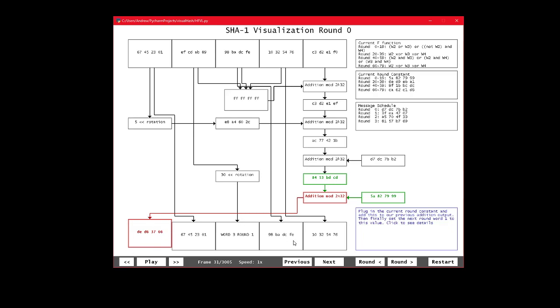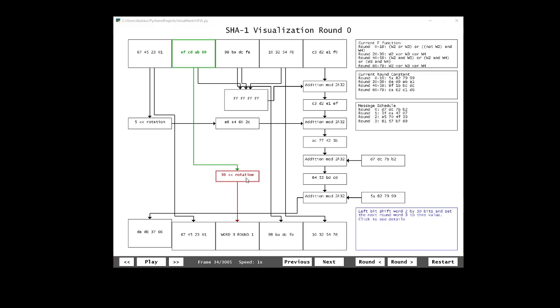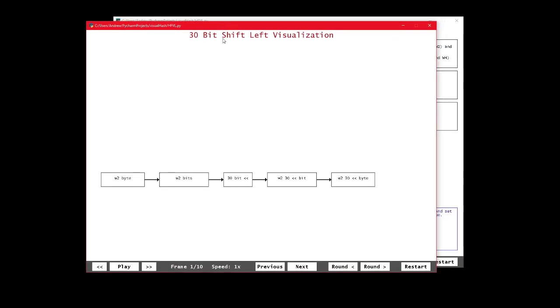All right, so the last operation that happens in a SHA-1 round is that we take in word 2, round 0 as input, and we're going to run it through this 30-bit left rotation here. So we can open this up, and we see, wow, this is the same setup as the 5-bit shift left visualization.